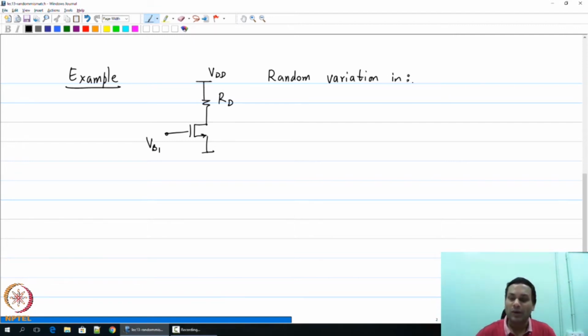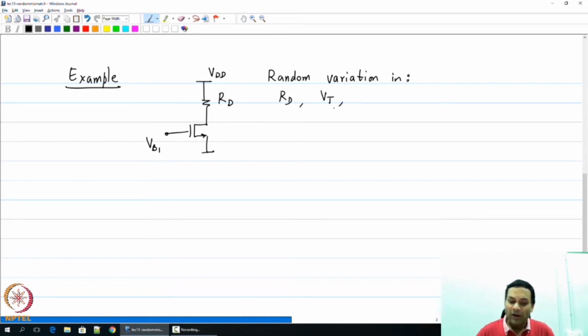If I look simply at low frequencies, and in fact let us go one step further and say I am only going to look at the DC bias point of this circuit, you will find that you could have random variation in RD. You can represent that by some delta RD which has a zero mean and some Gaussian distribution. You could have a change in the threshold voltage of the device, so you might have some delta VT. You expect a threshold voltage of, let us say, 500 millivolts. The actual threshold voltage of the device may actually be 490 millivolts or 510 millivolts.